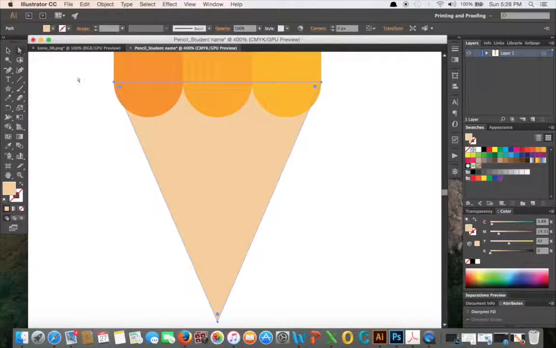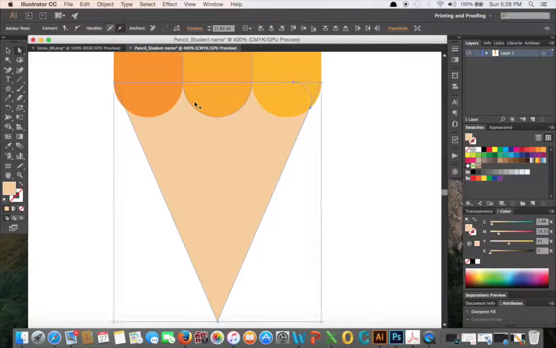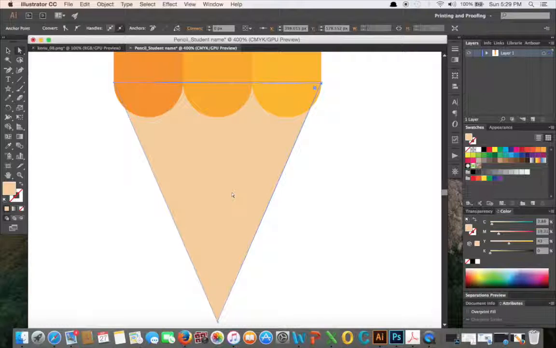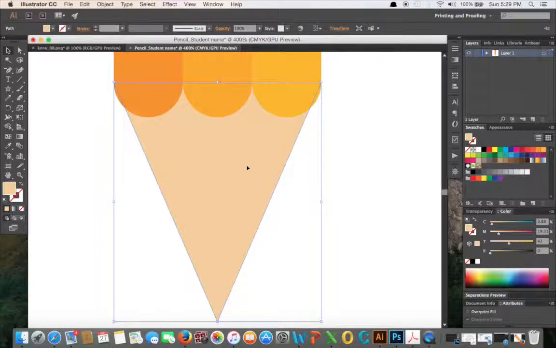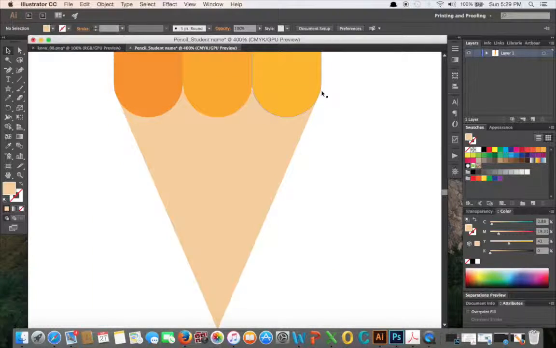So I need to select the direct selection tool, then click on the anchor points one by one, and then give them a fill. It looks like this one here, but still it doesn't match the sides. I will work on that a little bit later. Before I do that, let me go back and take this a little bit down. I need to select the selection tool first, select this object, and then move it down so it matches exactly with this side. As you can see, it's a little bit down. I need to take this up.